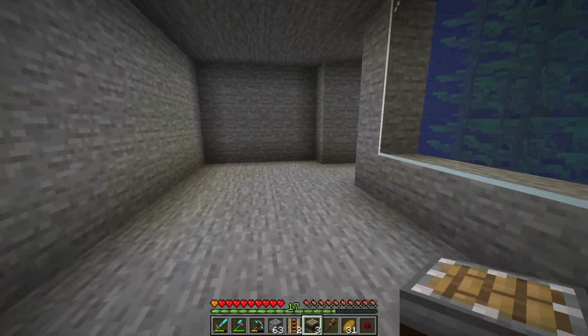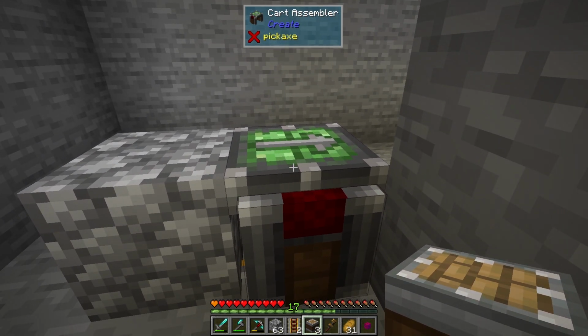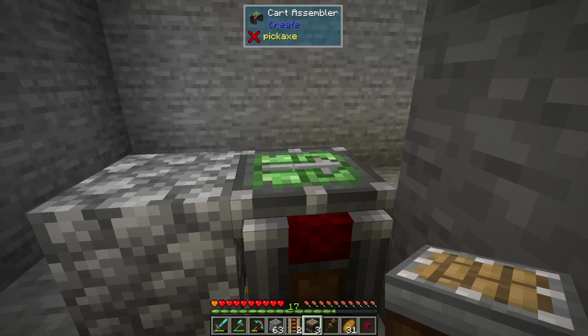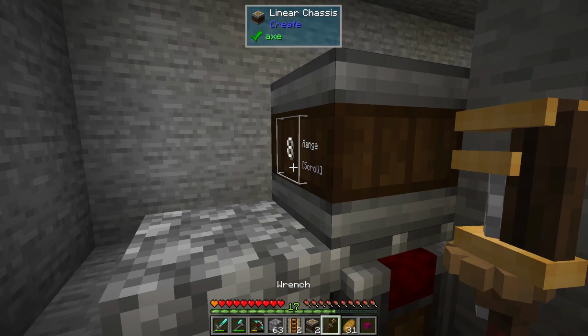So anyway, what we're going to do here is build a little structure on top of this. Then we're going to put a minecart in it. It's going to pick up the structure, and it's going to become kind of like an entity-based multi-block type thing. So let's do that there. Need to go ahead and rotate this thing.